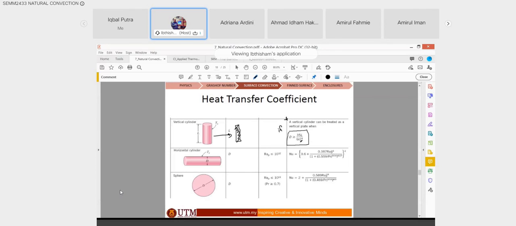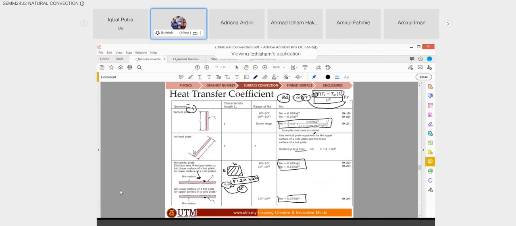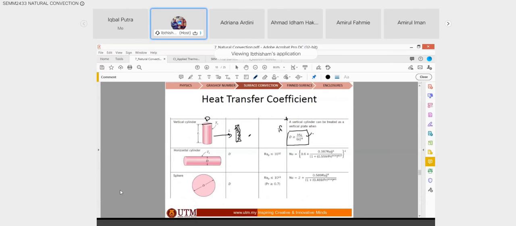This is the criteria. So if dia punya diameter ni adalah lebih besar daripada 35 multiplied by its L divided by Grashof number to the power of 4. So kalau kriteria ni meet, you can go ahead pergi kat vertical plate and use dekat sini correlation mana yang sesuai. Okay, so that is for vertical saja. Kalau vertical cylinder. Kalau horizontal cylinder tak boleh pakai vertical cylinder punya flat plate punya equation lah. Bila horizontal cylinder, we have the equation itself. Vertical saja kita boleh view as a vertical cylinder as a vertical flat plate.